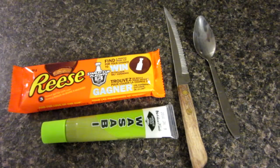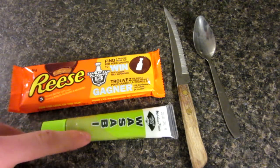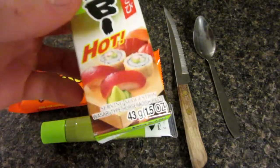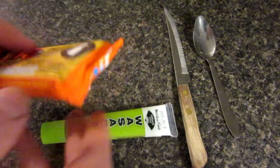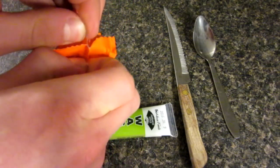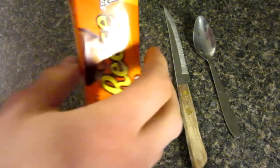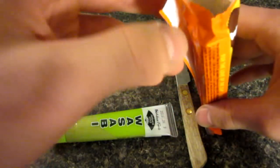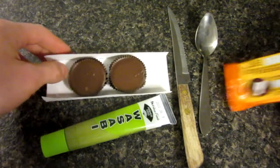So what we're going to be doing today, if you haven't already guessed, based on what we have here on my counter, is putting wasabi in a Reese's peanut butter cup, and this is some Japanese style hot wasabi, so should be pretty good. I bought a package of 3 Reese's peanut butter cups, and I'm going to very carefully open the package so it looks like it wasn't opened. And what I'm going to do is take out all of the peanut butter cups on the little tray thing, and there is 3. There you go.